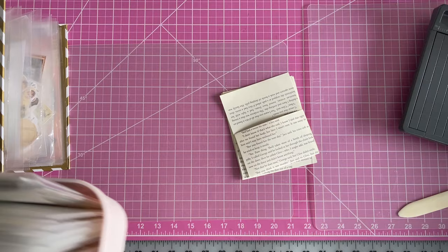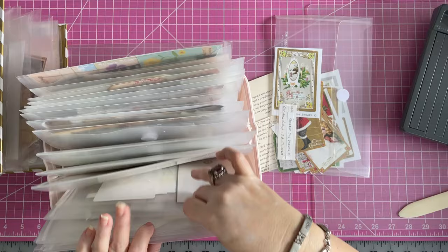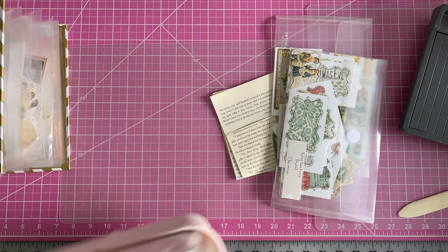Now, this is Christmas, so pardon me and excuse me while I look to see. Ooh, those are pretty. I know what I'm looking for. I'm looking for my Roxy labels. There they are. That's what I was looking for. Alrighty.